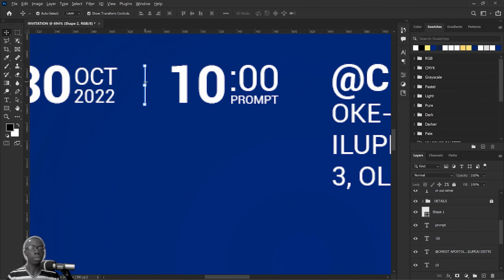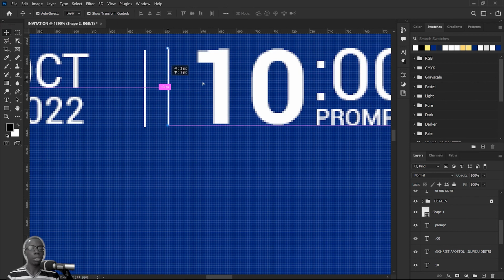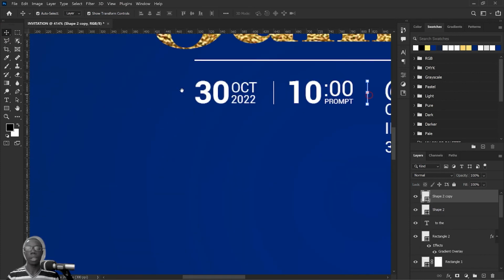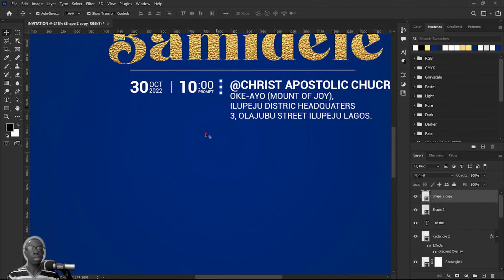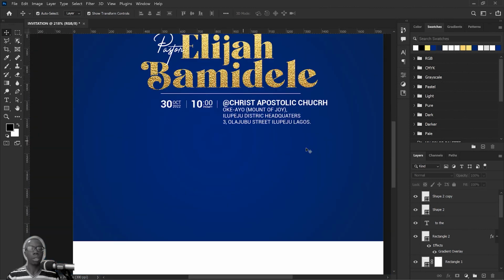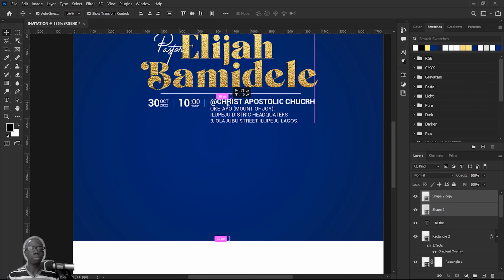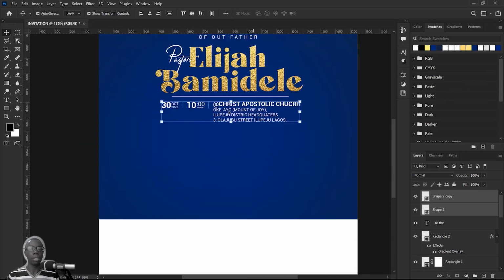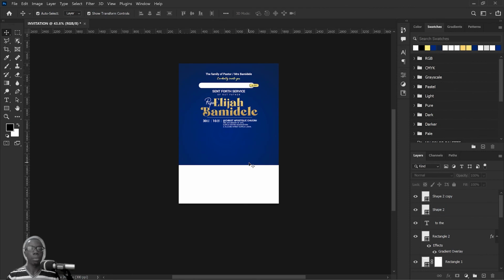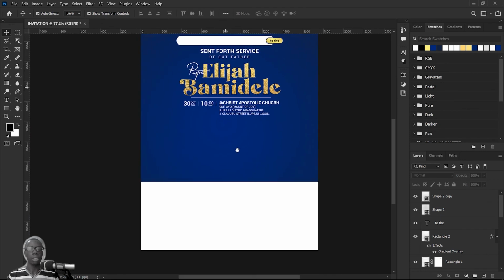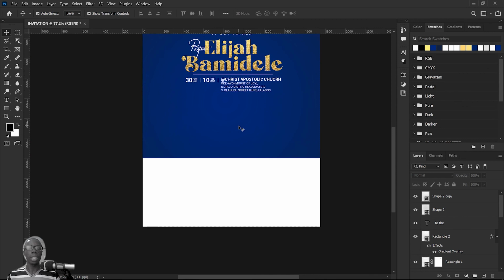And just carefully, I'll zoom in more. Yes, so I carefully set this like that. Although it's actually not aligning the way I want it to, I'll just leave it like this for now, then try to put this in the middle. I'll do the finishing alignment once I'm done. So yes, like that. Now I think we're done with the content.